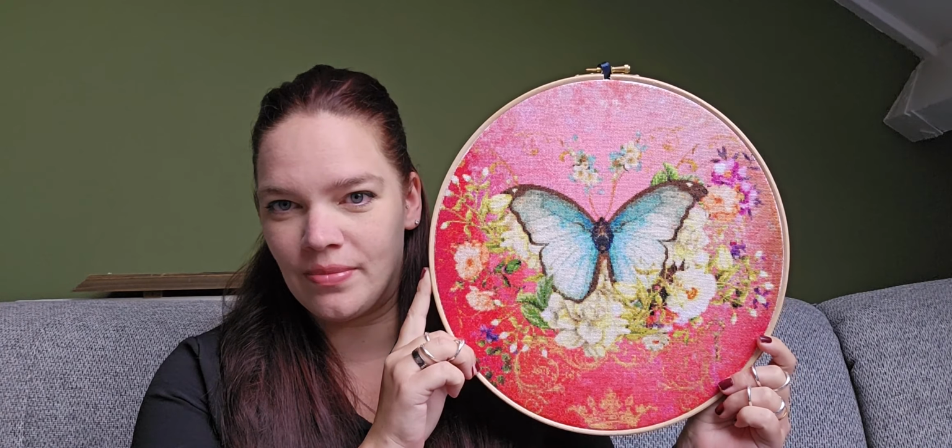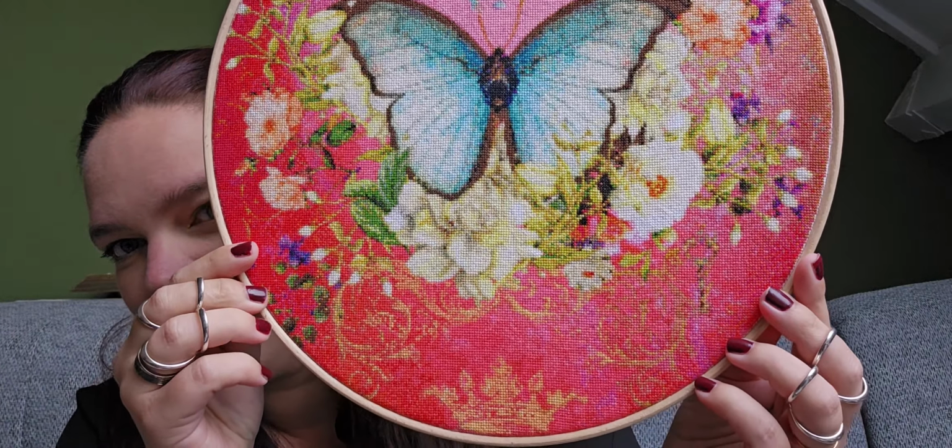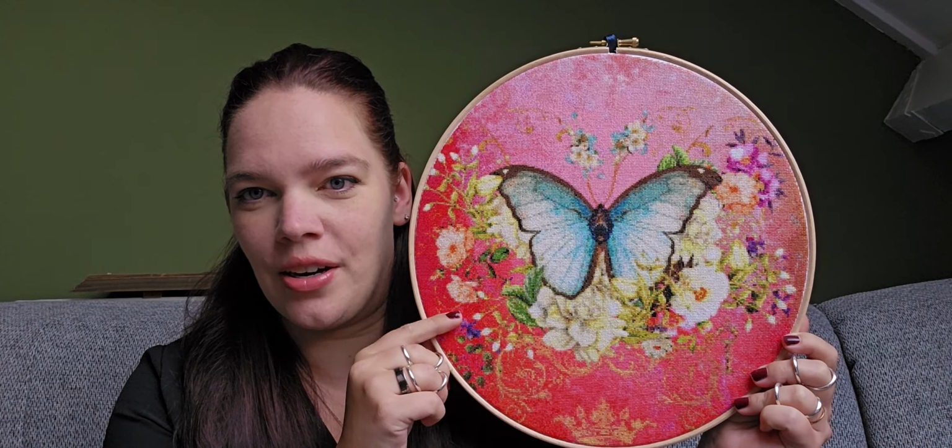Then I have another finish, also FFO'd. This is a smaller piece, also from Heaven and Earth Designs, and I stitched on this quite monogamously, because for May I did monogamy, and for 90% of the last months I've been stitching on this one, and I'm so happy with this. The colors are so bright. This is Ornament Butterfly Port Mauve by Jenna della Grottaglia, and the colors are so beautiful and vibrant. It's bright red, beautiful pinks, blues, teals, and the flowers are so beautiful.